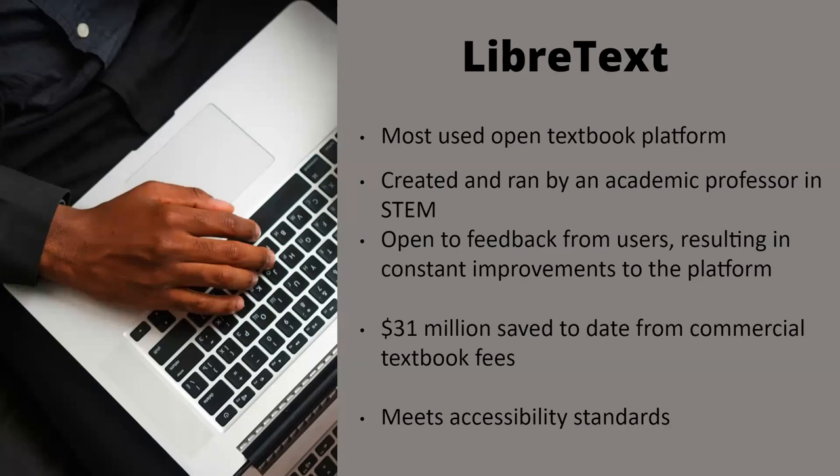It gives instructors the ability to use multiple platforms that fit their needs without creating a book from scratch. If students or instructors want a print copy, a 500-page textbook printed and bound in softcover is about $12, and a hardbound color copy is about $35 — still vastly cheaper than a traditional textbook. In Virginia, a survey of over 5,000 students found that about 78% had worries about continuing their education because of textbook costs.